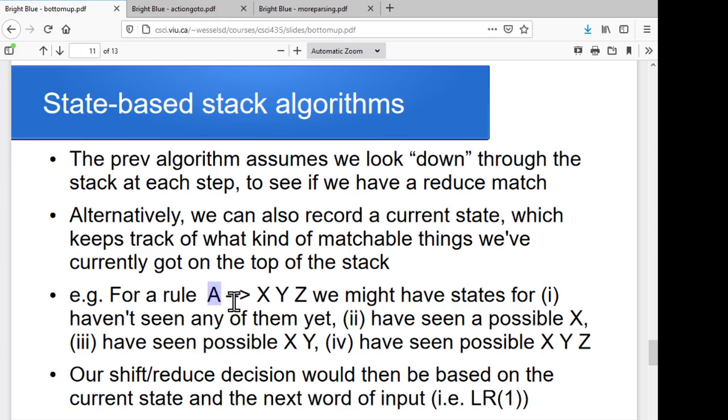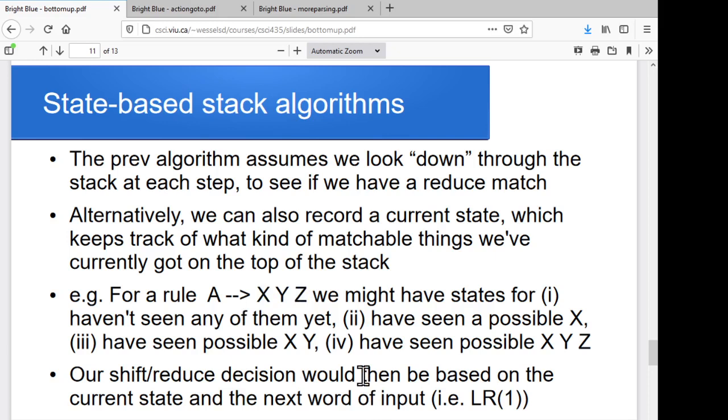Now, in fact, there might be a couple of different sets of states based on how we got to A as well. There might be a version of this rule for if we got to A through one path, and another version, another state for this rule, if we got to A through a different path, but we'll get to that. So when we're looking at these stack-based algorithms, we'll be thinking about the handle that we're trying to apply, and we'll be thinking about the state that represents how we got there and where we are in the current process of going through the right-hand side of A.